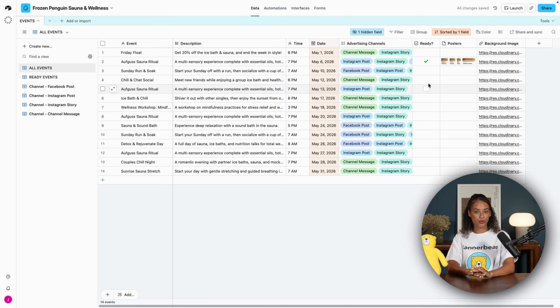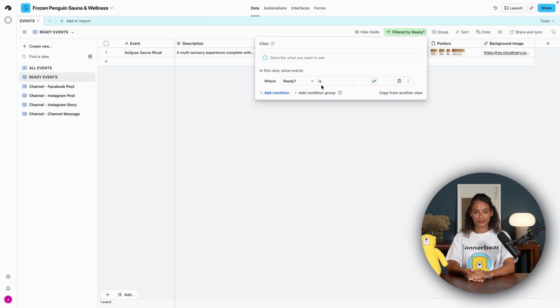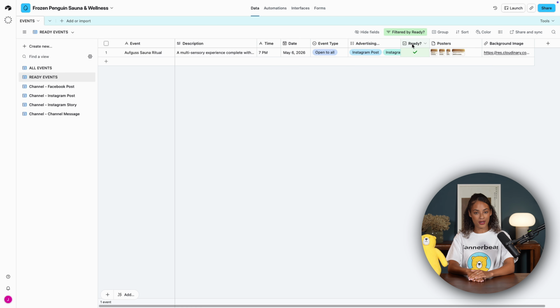Create a filtered view that shows only approved records. This view is what Zapier will watch. That's the basics. Have at least one test record ready and checked before moving on. We're near the payoff. All that's left is to set up an automation that kicks off image generation based on the dimensions you'd like. We'll do that using Zapier's Paths feature so that we can keep things nice and organized.